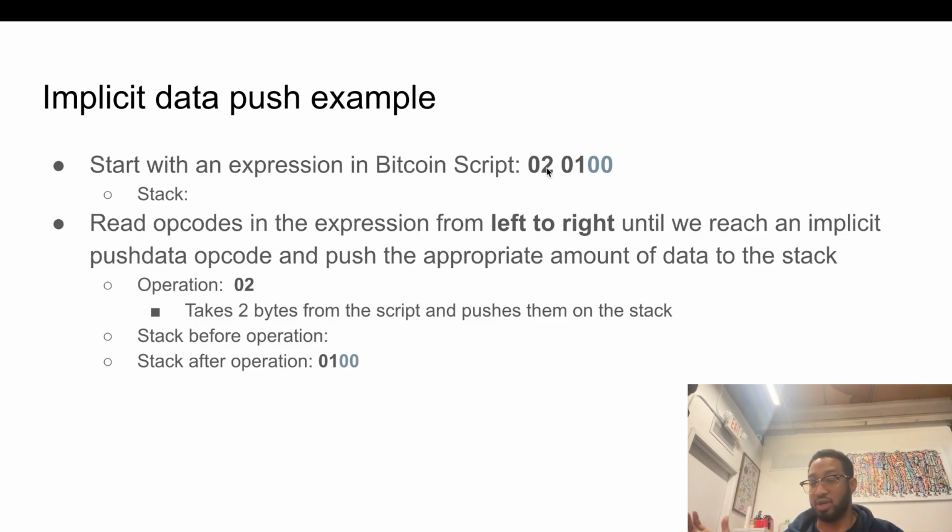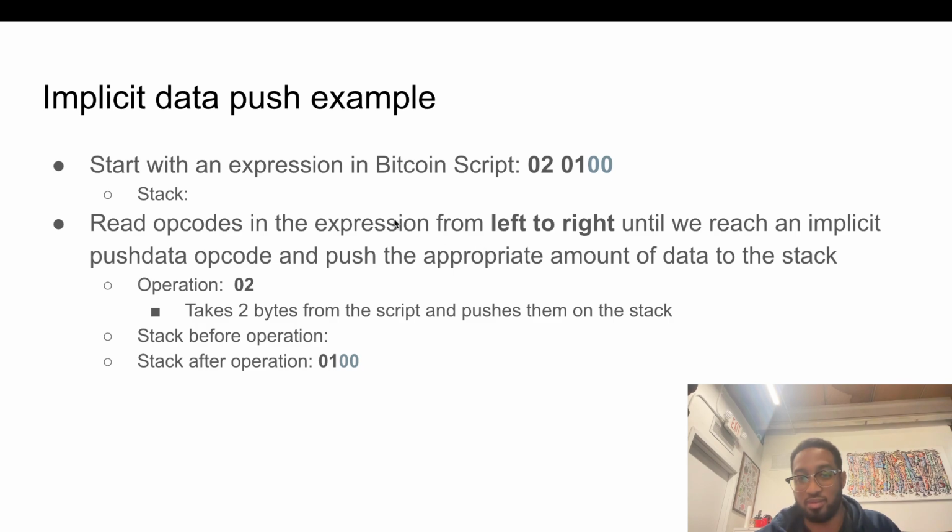I'd say, okay, since this is a number between 0 and 75, this is a size for data that the script wants me to read onto the stack. So I read the 2, and then I pretty much read 2 bytes. And since the only other things are 0, 1, and 0, 0, when I read those, they're all put onto the stack.